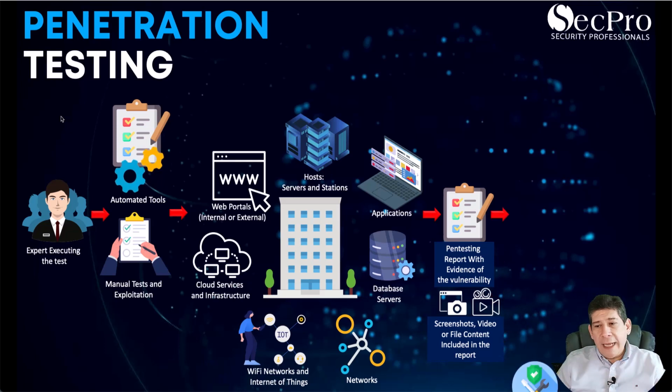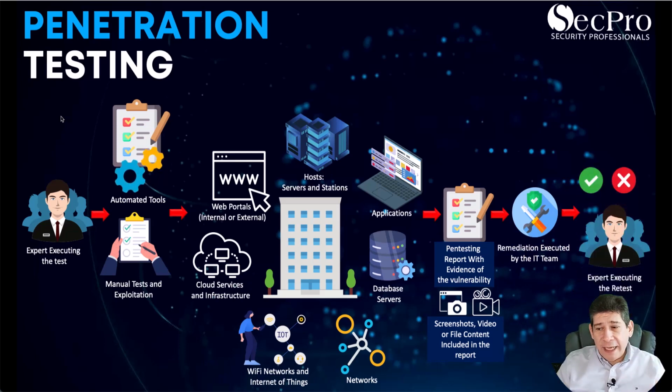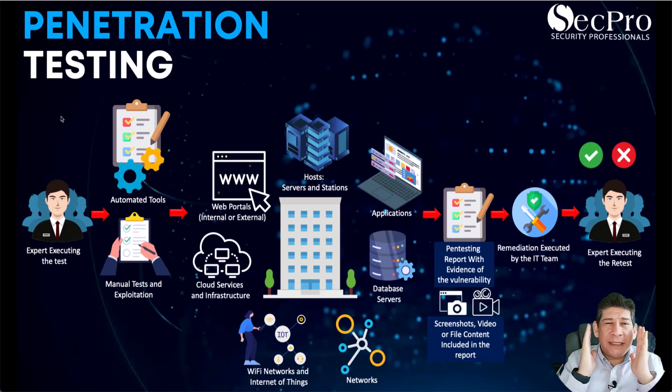Then your IT team, your blue team, executes the remediation, solves the problems found by the expert, and then comes the retest. Again, this is so important. After the remediation, you need to retest your infrastructure. Okay? So remember, the difference with a penetration test is that the penetration tester follows a methodology, I mean a protocol, an order to do the tests, and he or she needs to exploit your infrastructure, exploit the vulnerabilities, and demonstrate with evidence that this exploitation was successful. Okay? That's a penetration test.